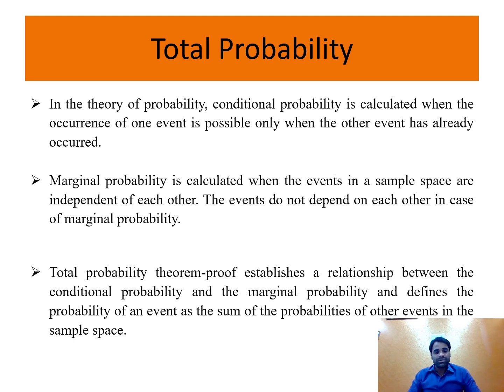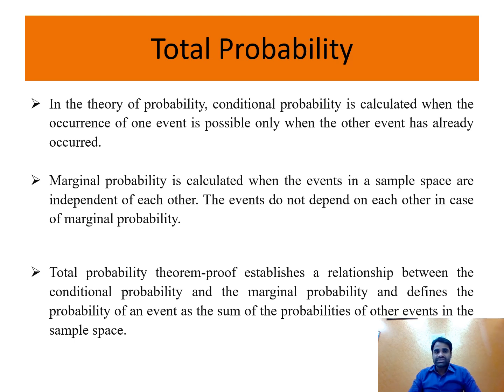The main application of this total probability theory is to derive the Bayes theorem. And what is the application of Bayes theorem? In real-time applications, like today's deep learning or computer vision or any advanced technology, for the prediction of the probability of the occurrence of an event in the future, we have to go with the Bayes theorem. That is one of the main applications of the Bayes theorem.